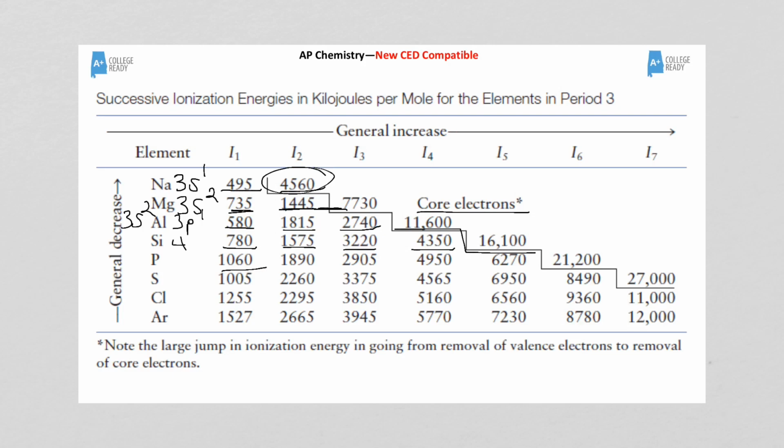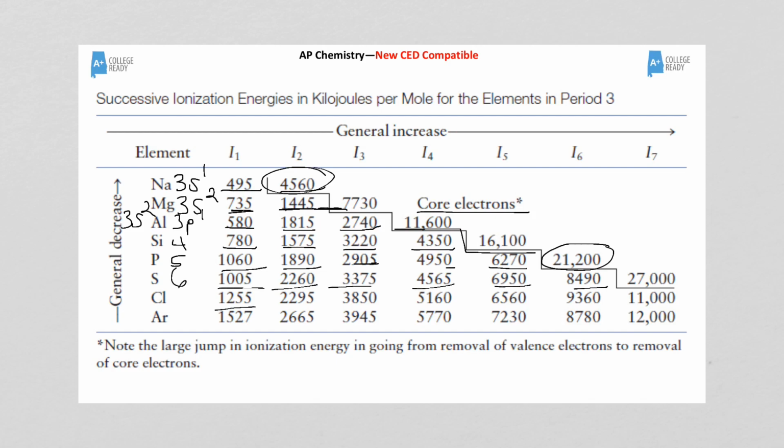Phosphorus is going up, it's going up, it's going up, it's going up, but notice none of these are even doubling as we go even from 2,905 to 4,950. They're just increasing. It's this like 4-fold increase that tells us that phosphorus had 5 energy numbers, and then the 6th one, it was no longer valence. If I get to sulfur, 1, 2, 3, 4, 5, 6 valence electrons.